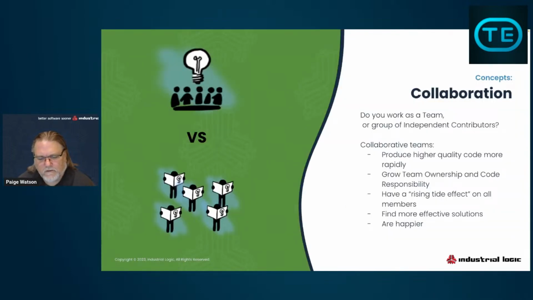So let's talk a little about collaboration, right? Do you work as a team now? I'm going to ask that because this is something really to think about, to understand. We often think that we're a team because we're a group of people working on the same feature set, or we're a group of people working on the same application in the same area. But are we really working as a team, or are we working as a group of independent contributors?